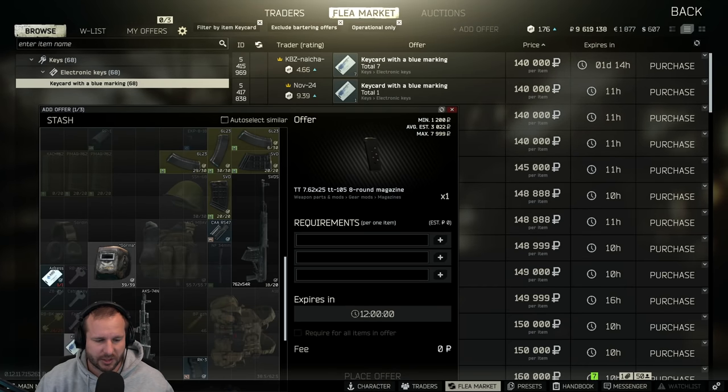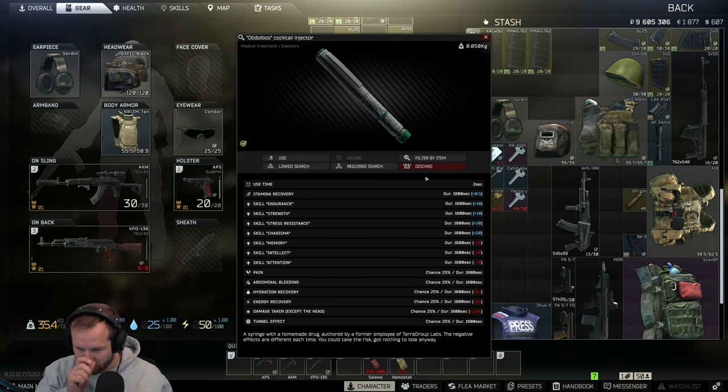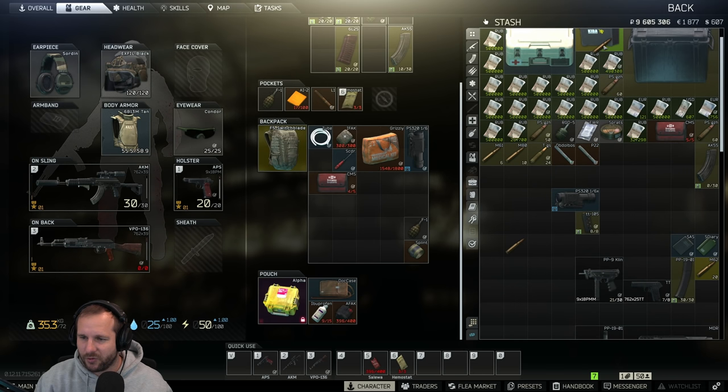139K, we'll take that. We're not going to be going labs for money, so take that. It's probably vendors for that much. Oh my god, that's sick. That was so good. My heart is pumping. Tarkov doesn't do that for me often, and right now it is pumping. That's great.